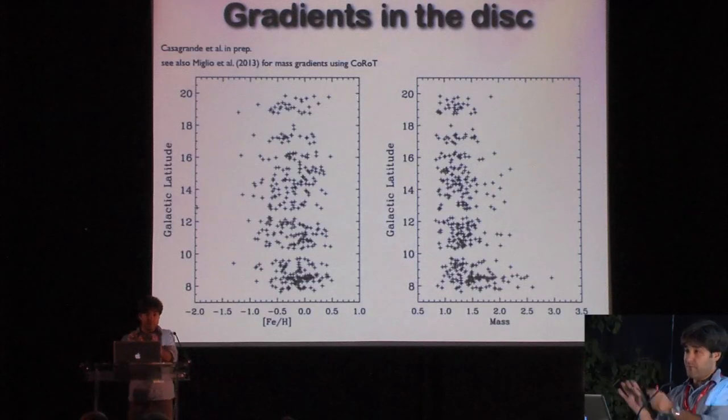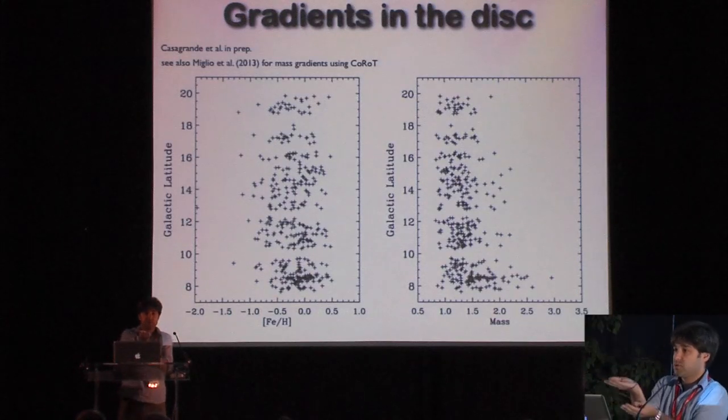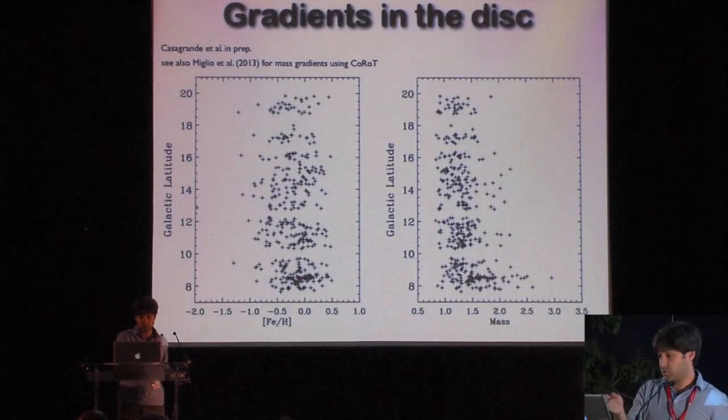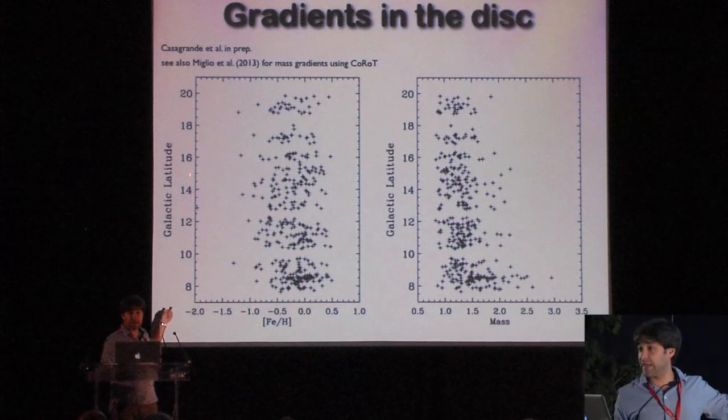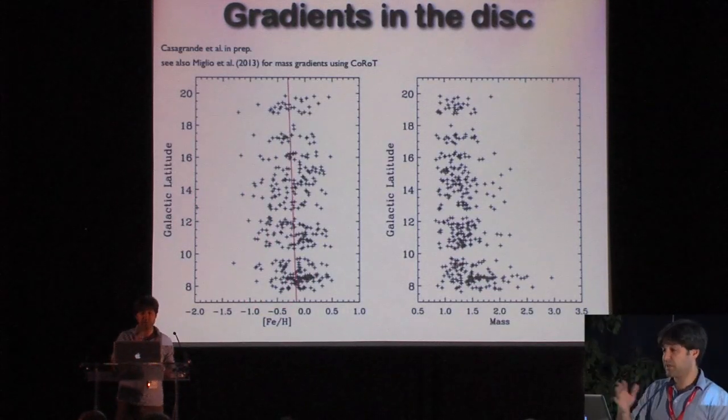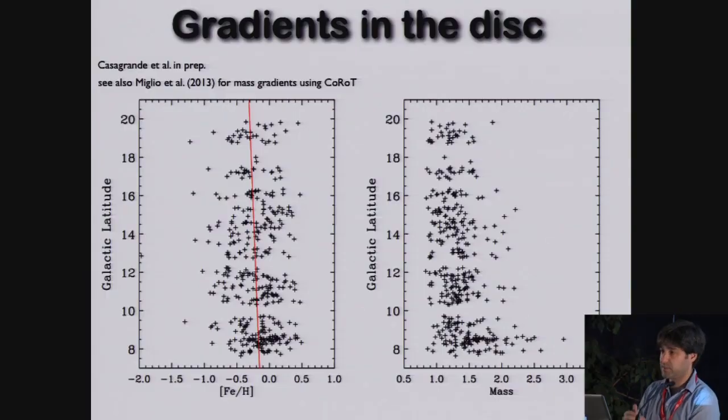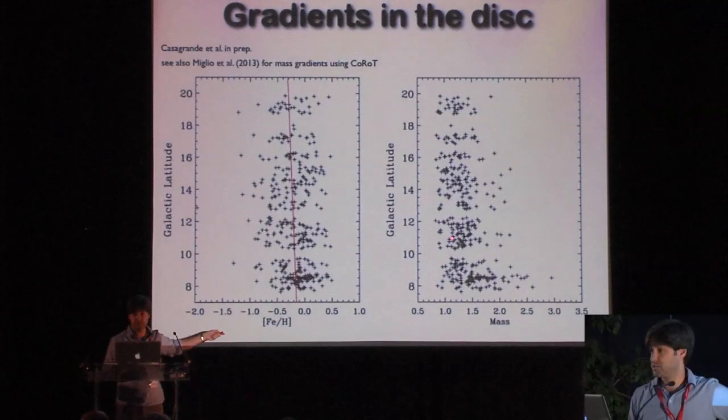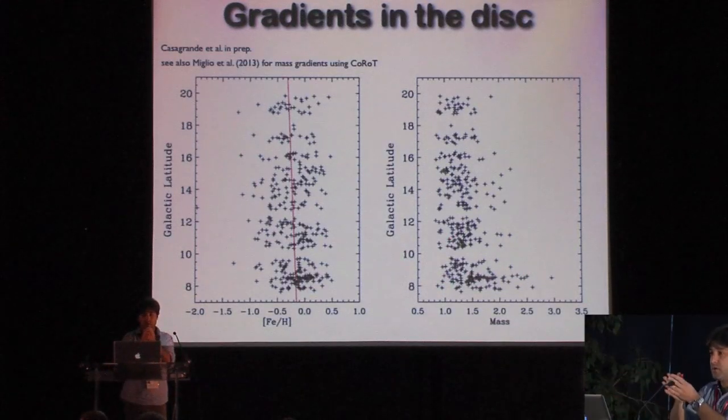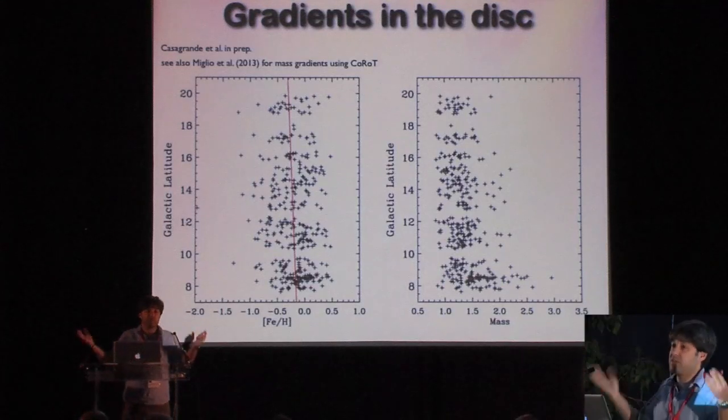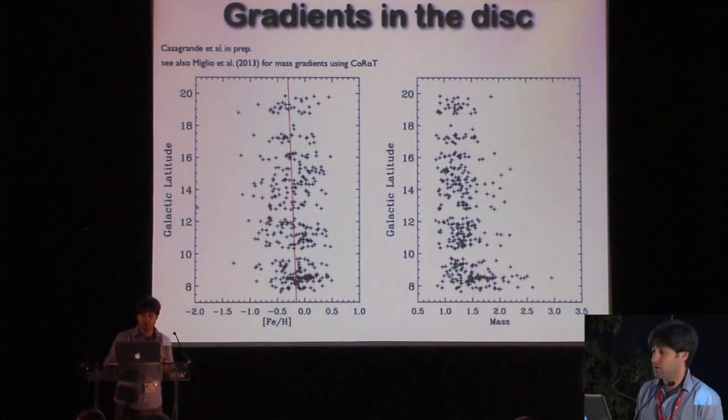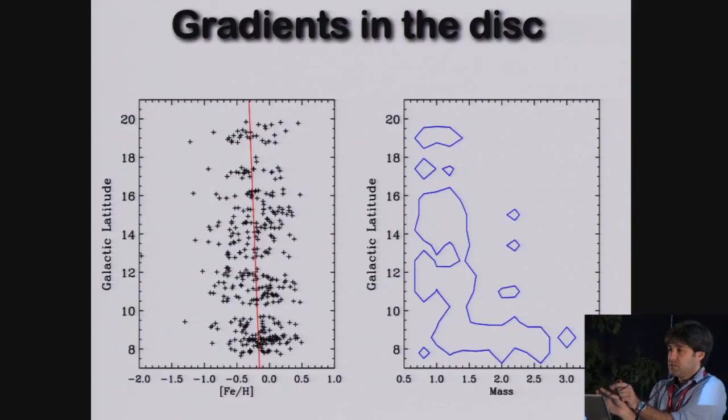Now if you have those stars and we have observed this stripe in the galaxy, of course you can ask yourself how things are changing as a function of galactic latitudes. So as you move up from the disk. And here, so here is just a teaser. You see in terms of metallicity how it changes with galactic latitude and you can fit and so you can find a gradient. I'm not going to give any number as of yet, also because this is projected in the sky, you should deproject in Cartesian coordinates. But the point here is that preliminary result tells us that it's in very good agreement for example to what is found by the Sloan team using completely different data sets. And the same can be done in terms of masses. So you see that the lower latitudes towards the lower part of the disk, you have a wider range of masses which tells you that there is a wider range of ages. And then as you go up in the disk, you have preferentially lower masses which means older stars. And here is just the same in terms of a contour plot and again, this fits in the picture where you have the heating of the disk and therefore older stars get scattered higher up in the disk whereas younger stars are closer to the plane.